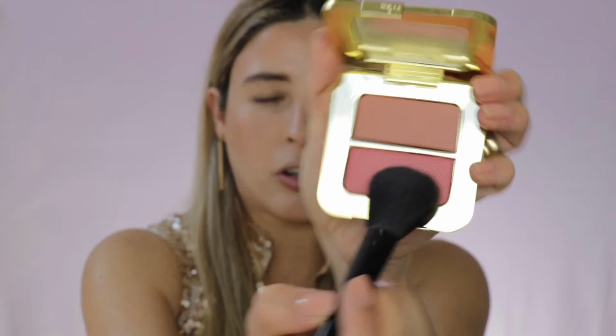Now I'm going to apply the blush. It says the cheeks can go both ways with 2 shades of luminous skin enhancing colors. Oh my gosh, that was a mouthful. I'm going to go ahead and apply it. My favorite brush to apply any type of blush is this Lancome. I'm going to use the pinky color right here. It seems like it's a baked formula, but the brush is soft, and it's picking up the product nicely. So again, just going with the more pinky tone.